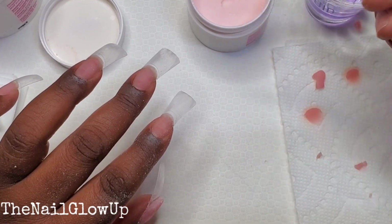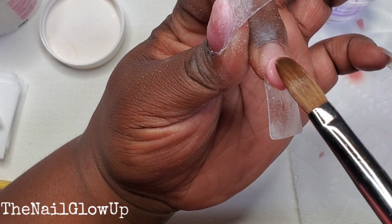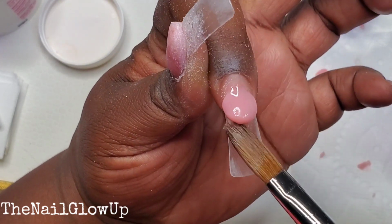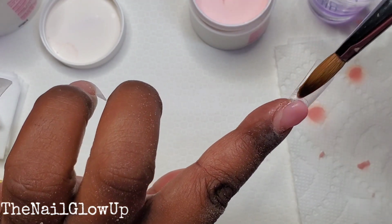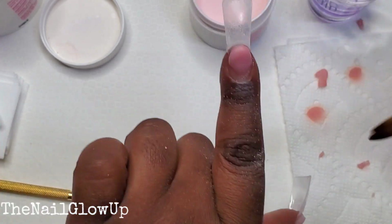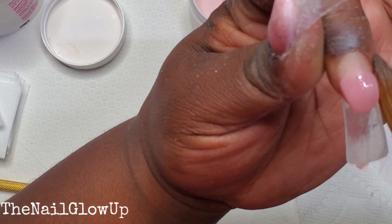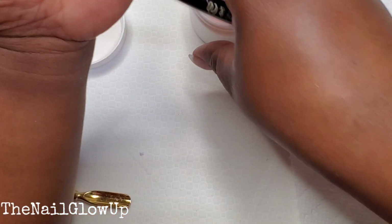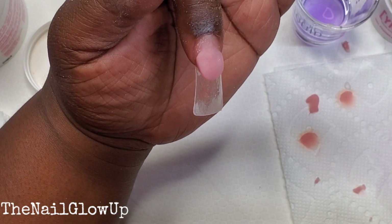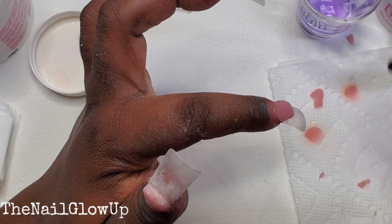I did some French tips, and I'm doing acrylic French tips, which I never do because for some reason they just never work out for me. But I did it this time, and they came out pretty good. They could be better, I will admit that, but I'm just proud of myself for finally doing it. The last time I did an acrylic French tip on myself was probably like 2-3 years ago. So again, this color is Cover Flamingo from Young Nails.